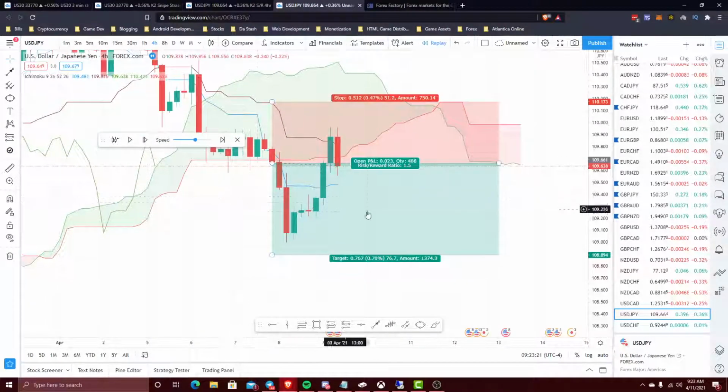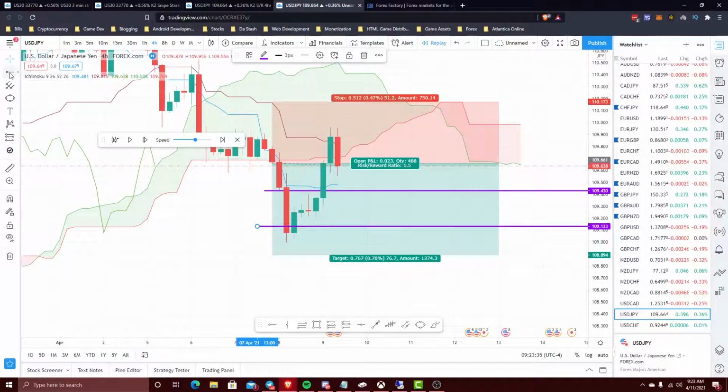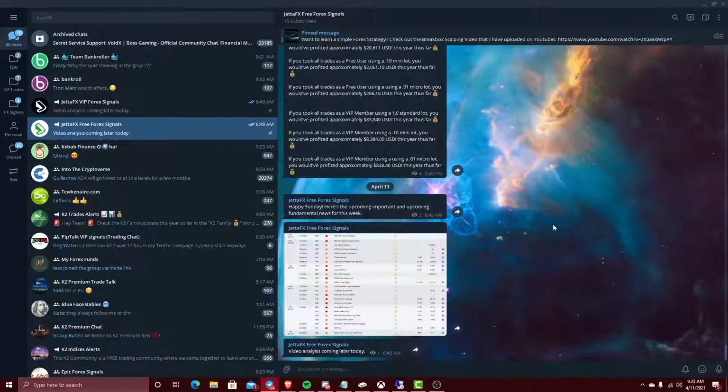Now the thing with this, it wouldn't have hit our full TP on the 1.5, so I would have taken partial profits at certain areas, like I always do. Right here. So yeah, that would have been a partial profit trade right here. That's the thing I like about Forex. Even if you can't always hit your full TP, you can take partial profits, like I always do with my signals chat.